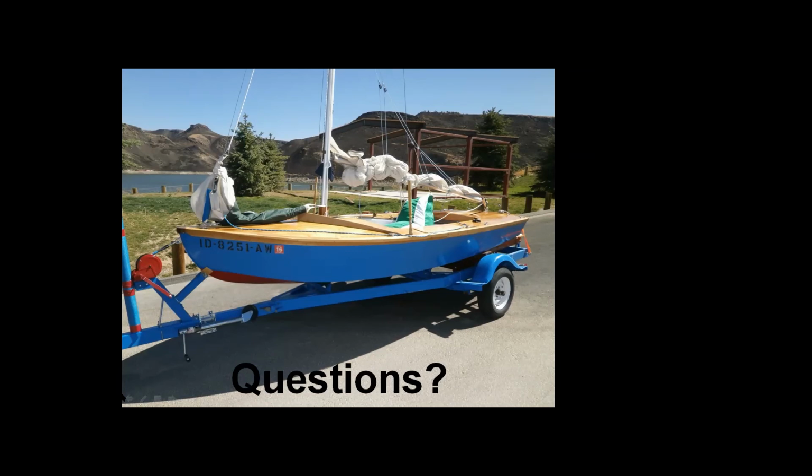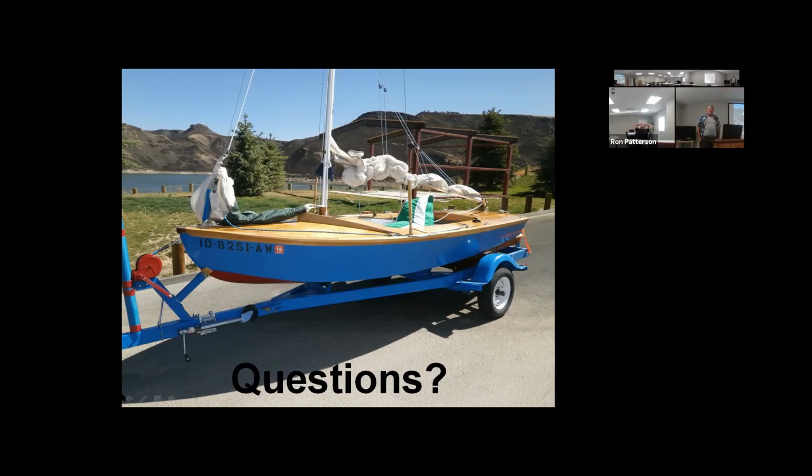Somebody asked, if using stumps, would there be a risk of other types of mushrooms coming? Yes. Anything that's exposed to the atmosphere has the possibility of being inoculated by other things themselves.